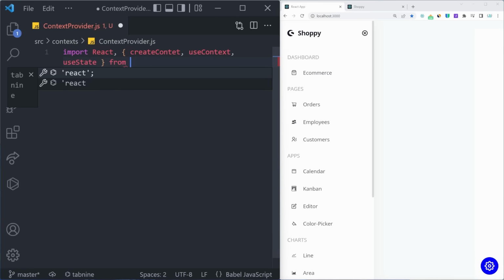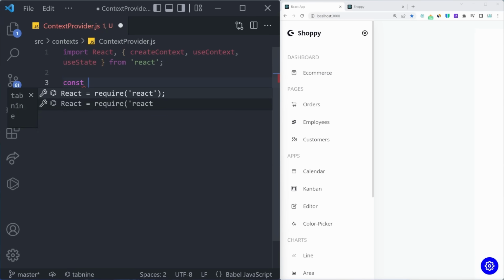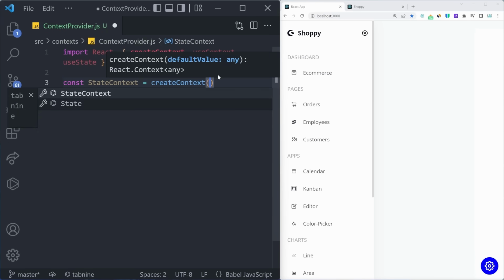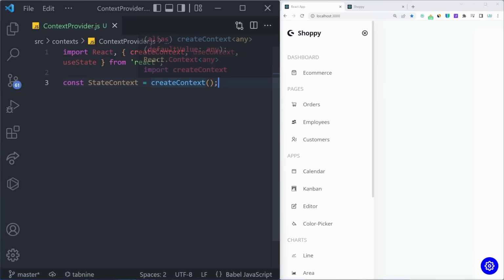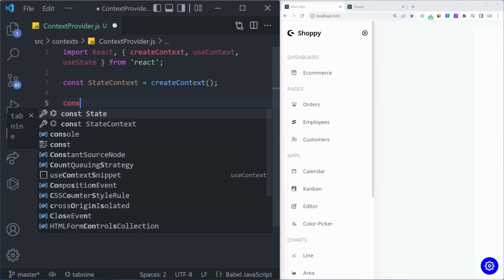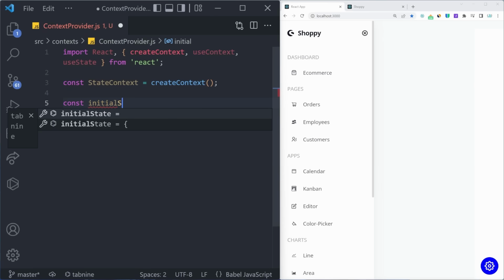And these are coming from React. Of course, I misspelled context right here, so let's get that fixed. And then we'll have to say const StateContext is equal to createContext, and then we call that as a function. Below that, we can define our initial state.